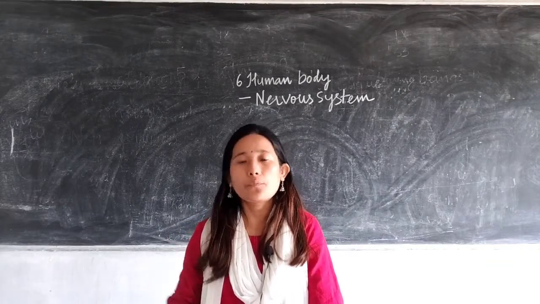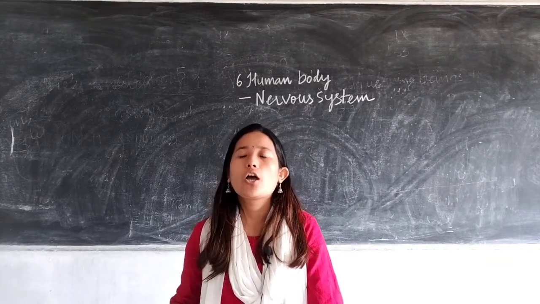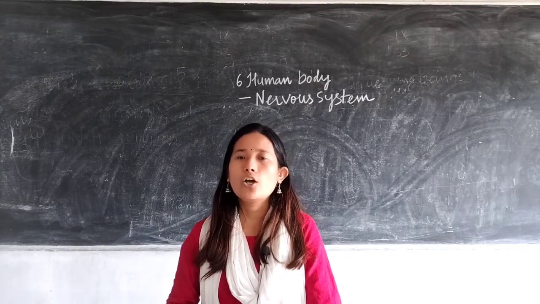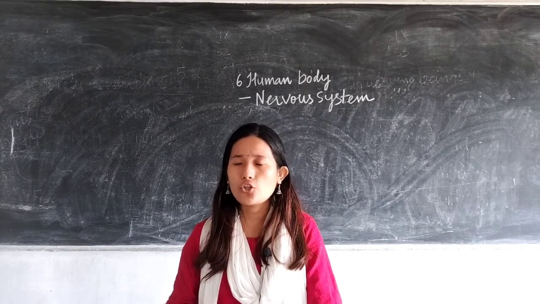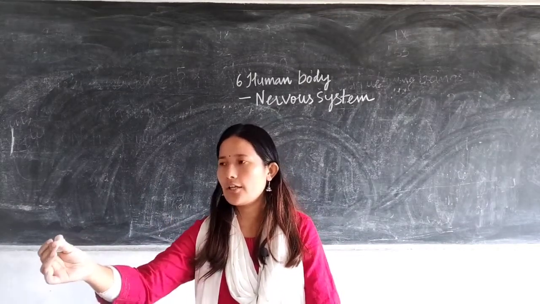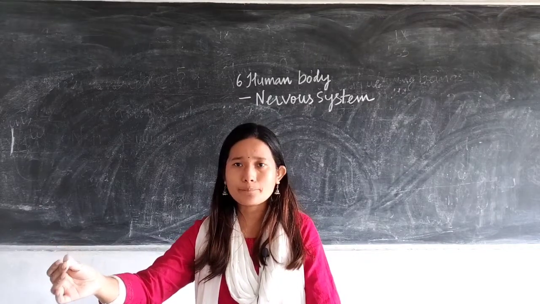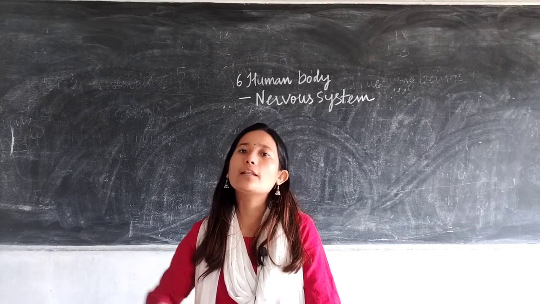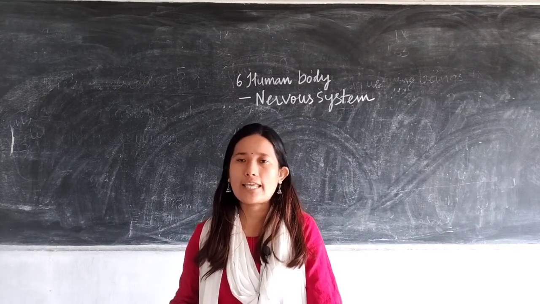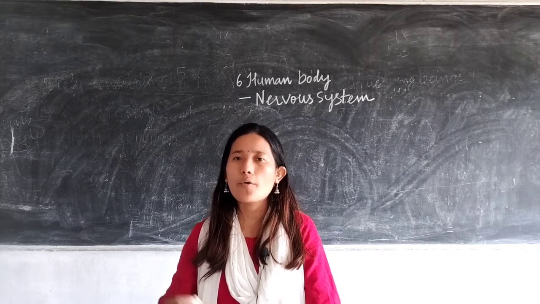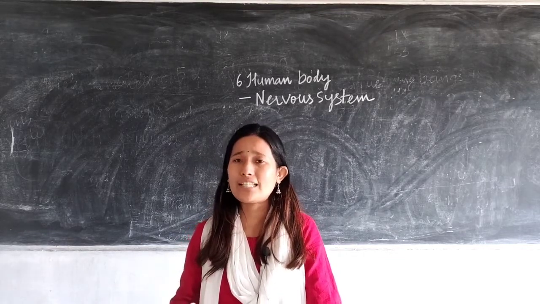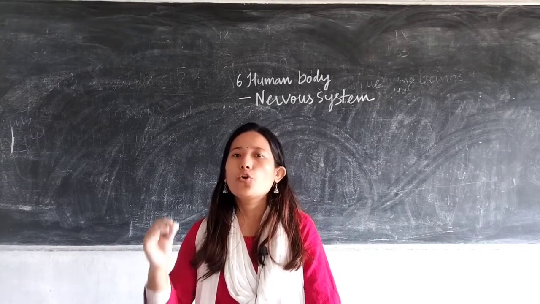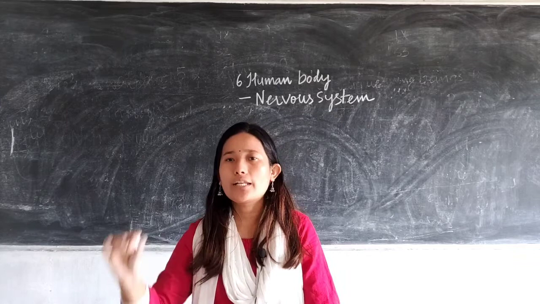Okay, another scenario: you went for a jungle safari, and immediately in front of you came a lion or a tiger. What would be your reaction? Your eyes see that particular object, here in this case a lion or tiger. Then the message will be sent to the brain, and then to your effector organs, your legs, because you will be running fast, okay, away from that lion. So you can see here your different organ systems are working in order to keep you away from the danger.